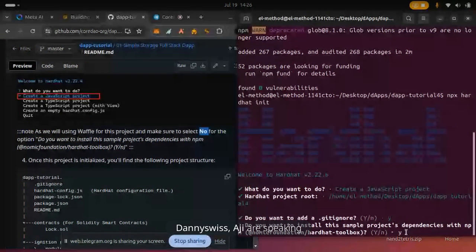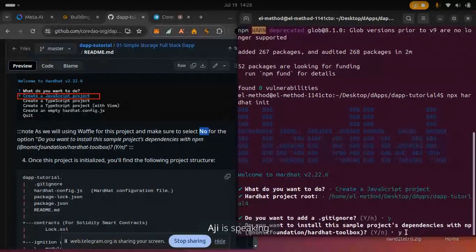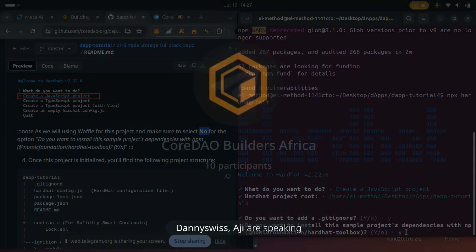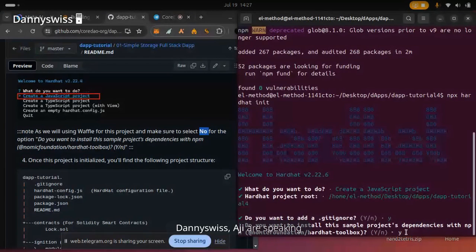It will run on any terminal, whether you're on Windows or even in your VS Code terminal. The commands will run on any terminal you're on. You can just open your Visual Studio Code and run a terminal, and it will work for you.